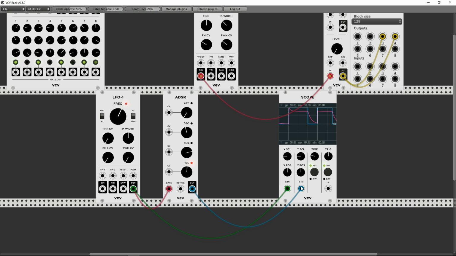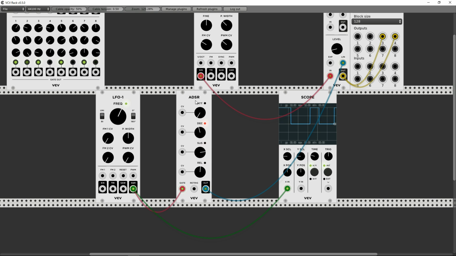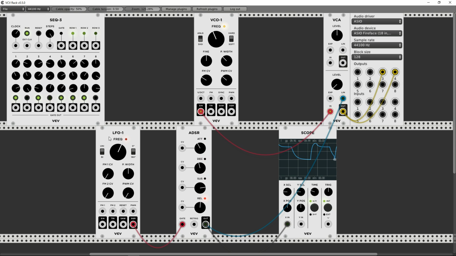So let's put this in the mix and actually hear what it sounds like. Let's take this output and put it into the volume. We can get rid of this blue line now that we've looked at it. Let's route this up a bit faster.